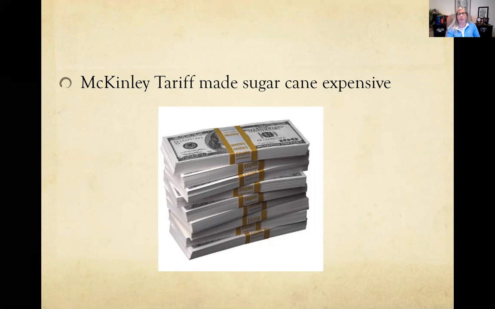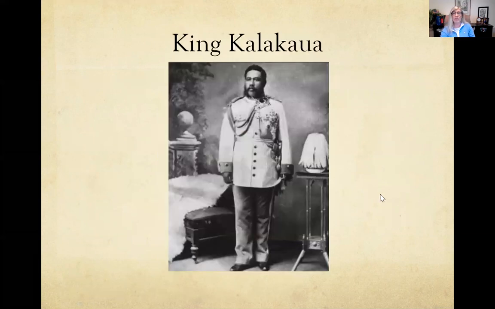And then McKinley comes in, and the McKinley tariff, this is kind of where we've got a period of transition happening in Hawaii, where the king is going to die. His sister comes to power, who has a totally different view of American influence there. And the sugarcane ended up becoming part of the tariff, meaning that the profits that they're making are not as much as they had previously been. So this is a problem for these American businessmen in Hawaii.